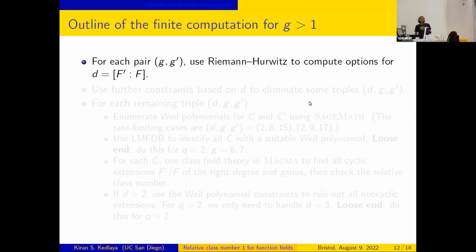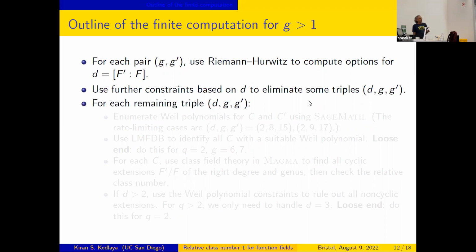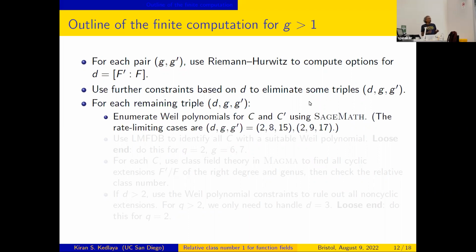You use those ideas, and this gives you a much better bound on G and G prime. This gets you down to about G equals 9, I think, is the worst case. So you have a handful of triples left. And now for each of these, you actually enumerate Weil polynomials. The hard case is you have to find all the Weil polynomials for basically all curves of genus 9, given some constraints on F2 and F4 points. That takes about 30 minutes using my code. All the other cases are cheaper.